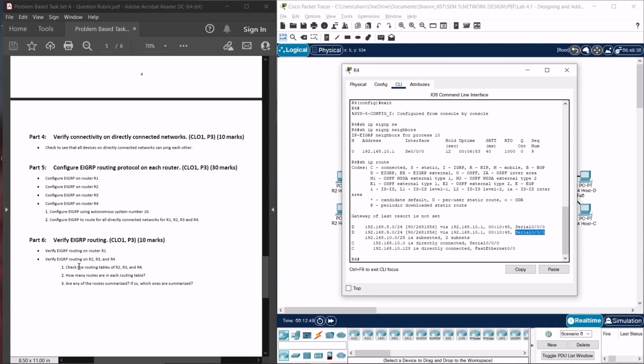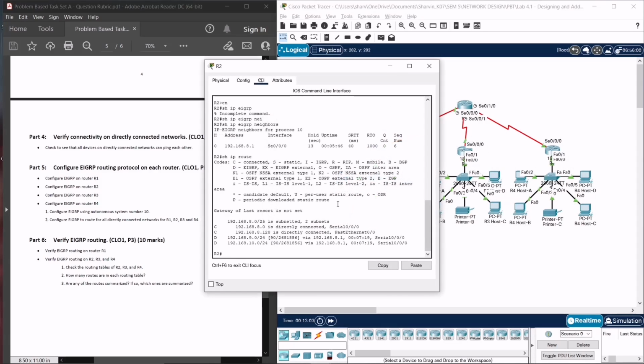Okay, let's check the routing tables of R2, R3, and R4 to see how many routes are in each. We got two EIGRP routes in R2.